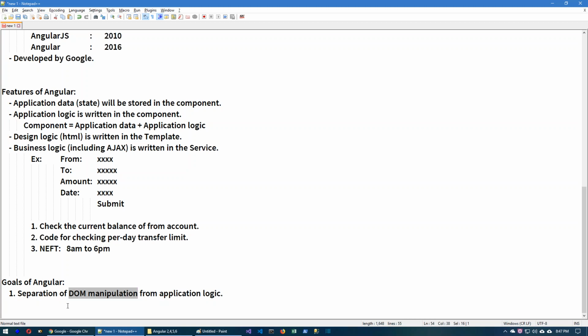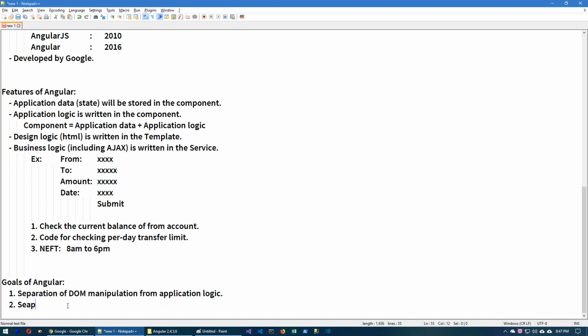So from a developer perspective, the developer has to work with the components, services, templates, only this type of things. Behind the scenes, internally, the DOM manipulations are automatically done by the Angular framework. So in that way, we achieve the clear-cut separation between DOM manipulation and application logic.